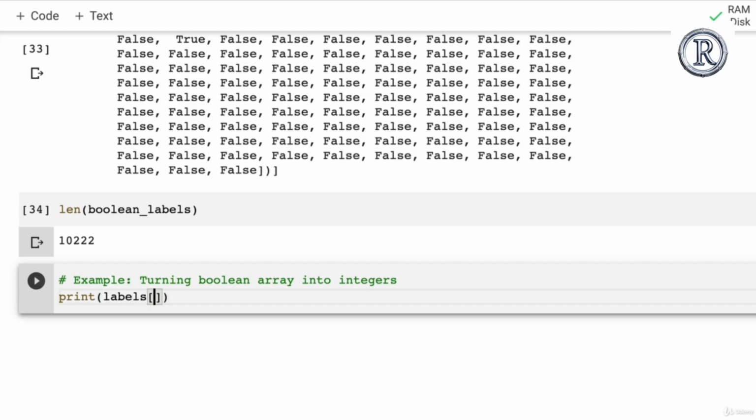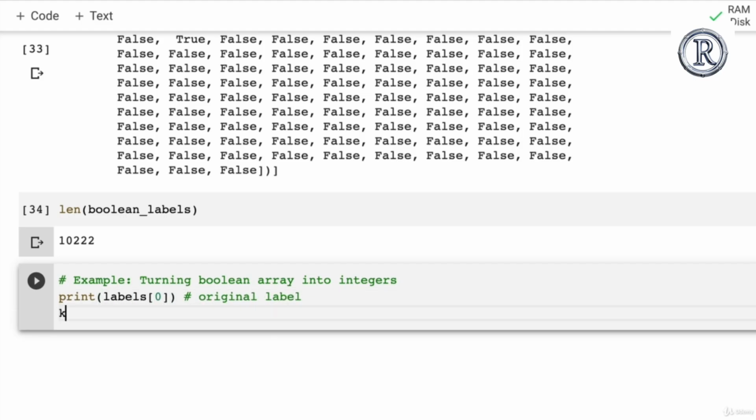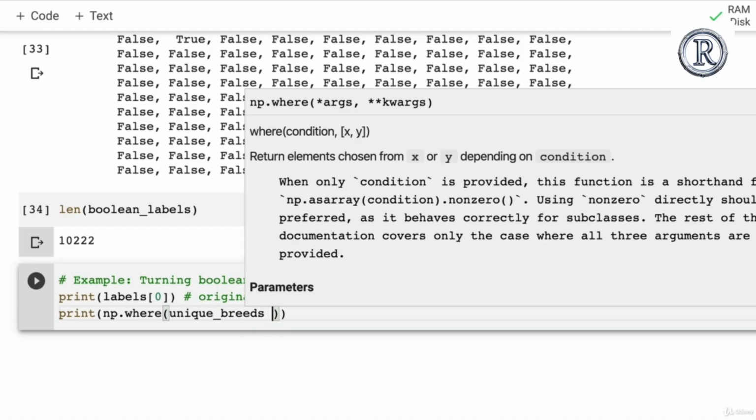Print label 0, we'll get the first one. So this is the original label, straight from the data frame, straight from label CSV. Print np.where unique breeds equals labels 0.